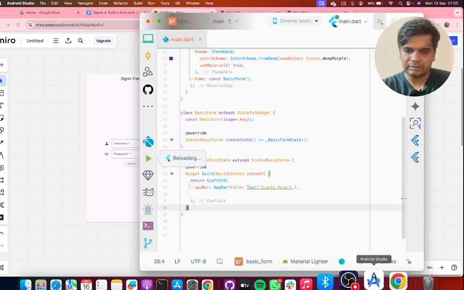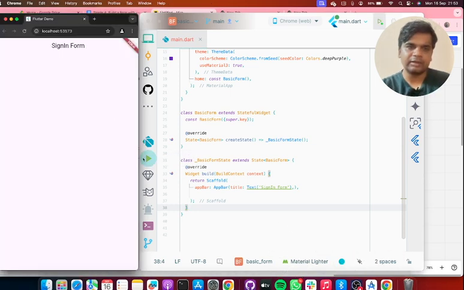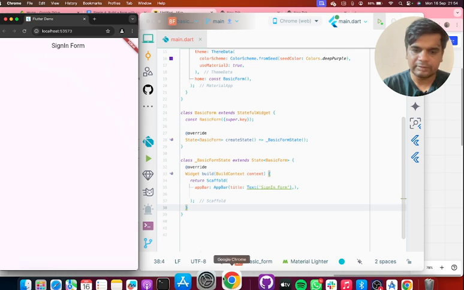Let's refresh it. Now we have successfully created the app bar component.